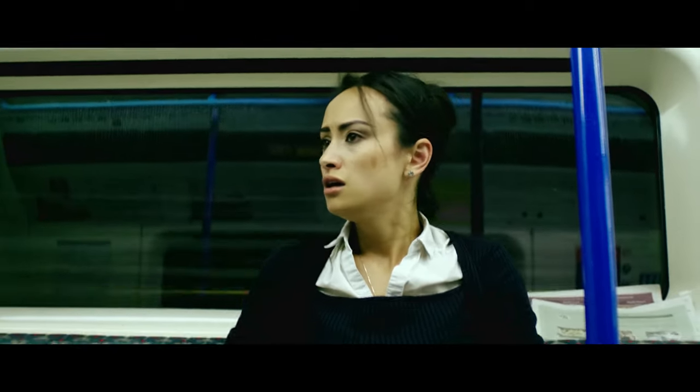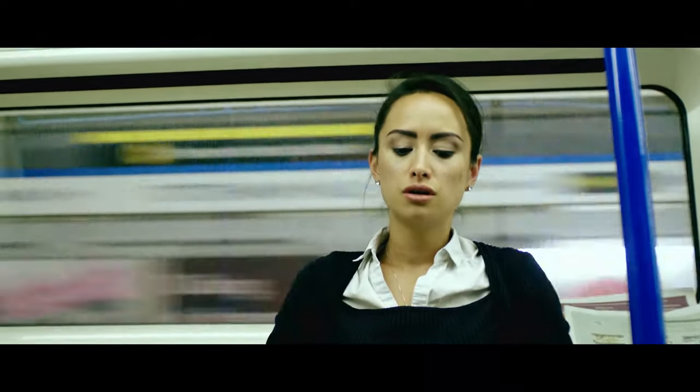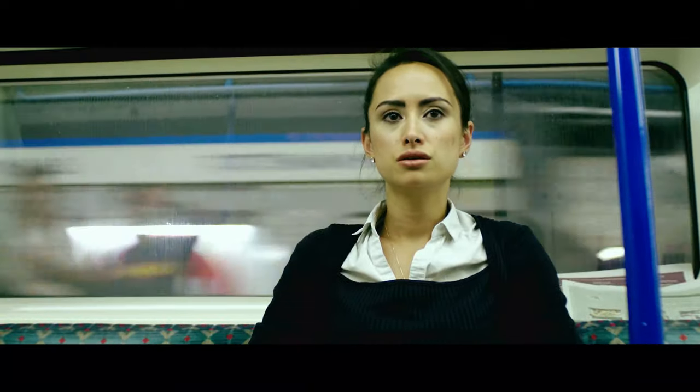Circus. Doors will open on the right-hand side. Change for Bakerloo and Central Lines.